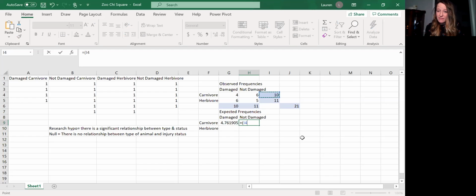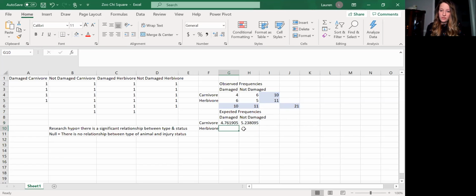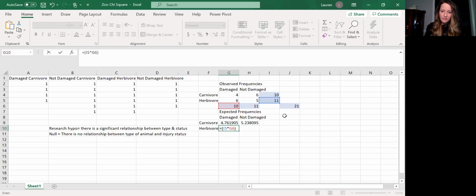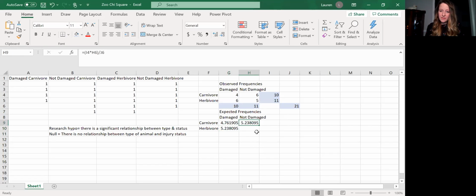And so here I have the same row total, in the same row. I have a different column total. And then I divide by my overall total. And you can probably already see that it's pretty close here with our expected frequencies are not too far off from our actual observed frequencies.